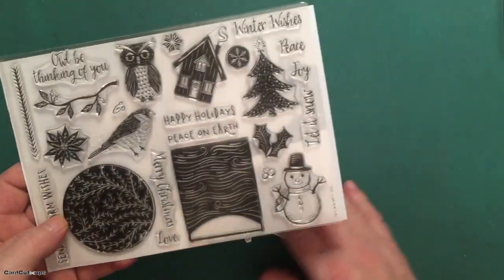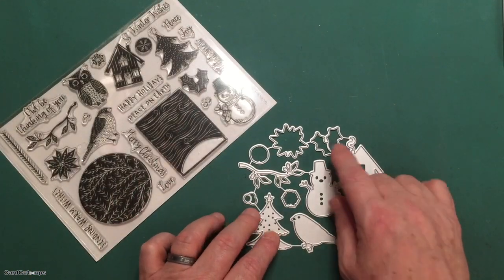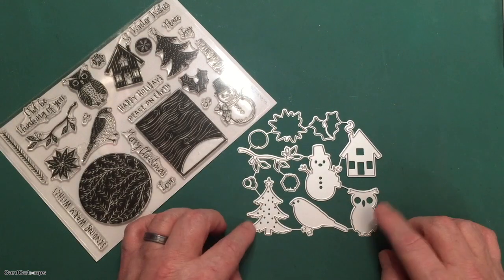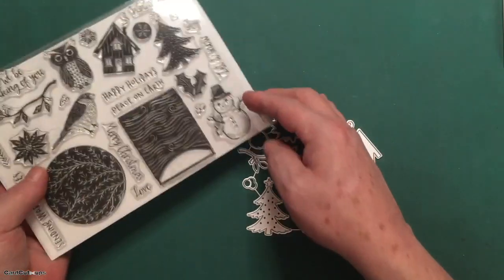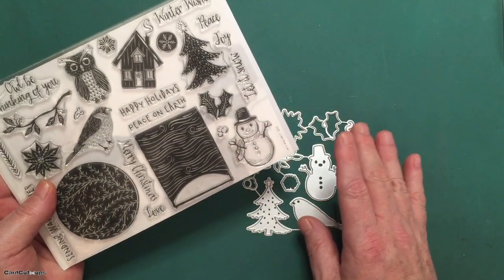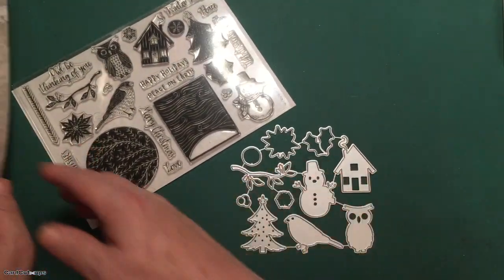We also get dies this month and some unique dies. We get 5 coordinating frame cuts. So these are our frame cuts, and then we get these matching mask die cuts. These will actually cut these images from the stamp set right to the line, no border left behind whatsoever. So of course, these make perfect masking templates for double stamping.